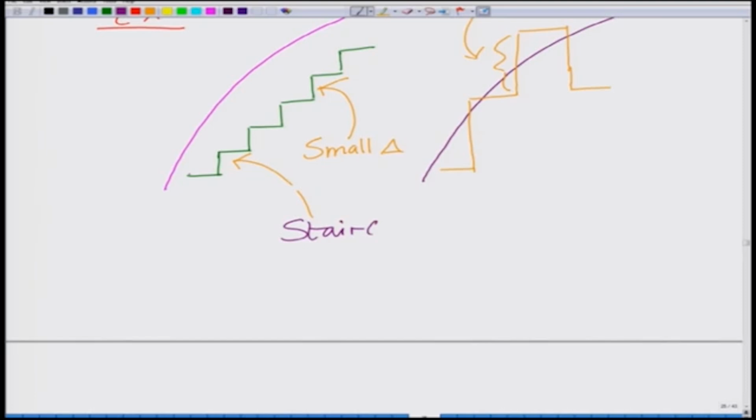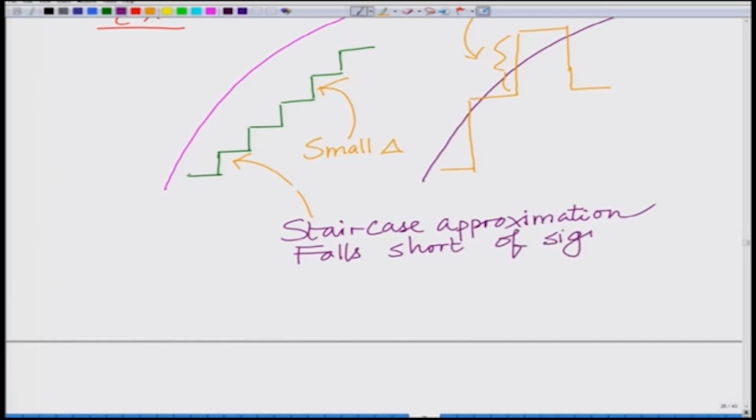The staircase approximation falls short of the signal. Okay.